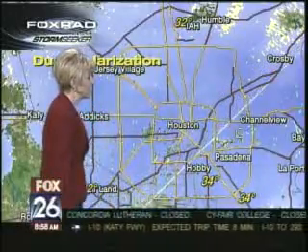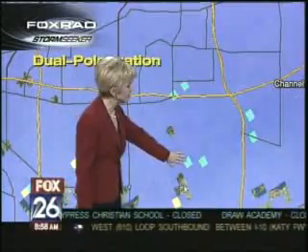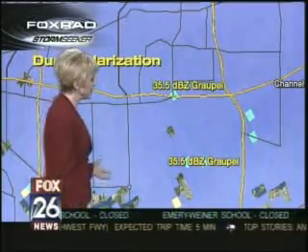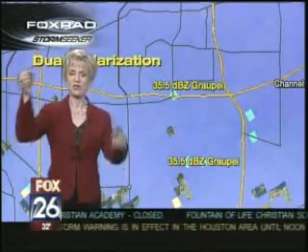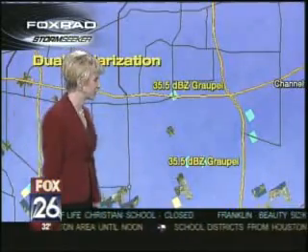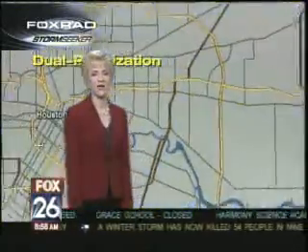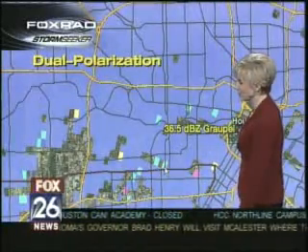Taking a look at the east side, just to the north of Pasadena right now, some of these little blips you're seeing are spotty areas that are a different color — areas that we can query. A grapple, by the way, is just ice pellets. So if you're out here on the east side to the north of Pasadena saying it looks like snow or something, that's ice that's falling down. That whole scene was blue because we pretty much have freezing rain over almost the entire area. Closer into the Houston metro, we've got more of these little areas showing some ice pellets coming down.